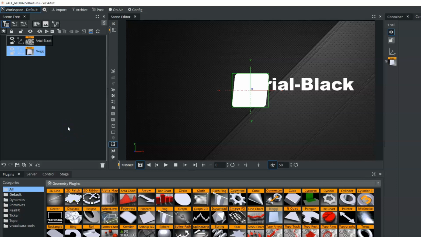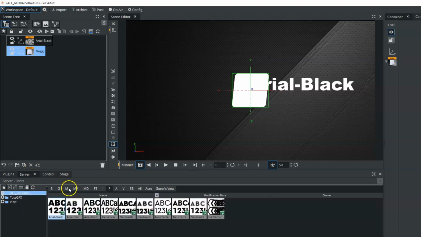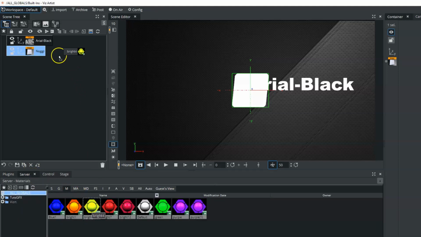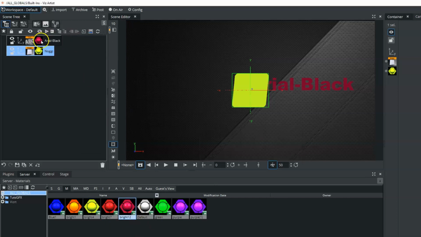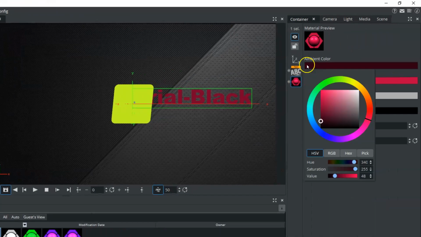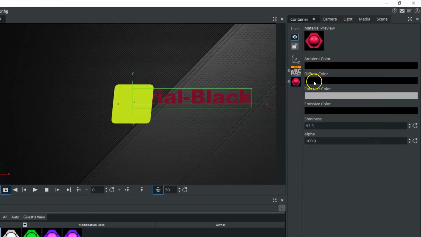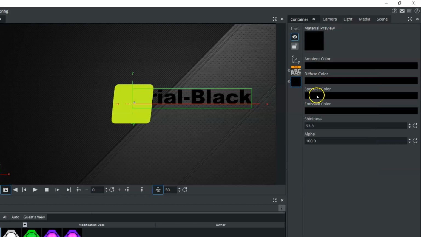So obviously there's all types of things you can do with design here as well. We're just going to keep it very simple so that we can just explain how this works. We're not going to spend too much time on any part of design here. So I'm just going to slide a material onto my Nagi so that we'll be able to see it. And maybe we'll just drag a material onto our text as well so that we'll be able to see this. And I'm just going to make this black so I can just copy my colors down onto the next thing.